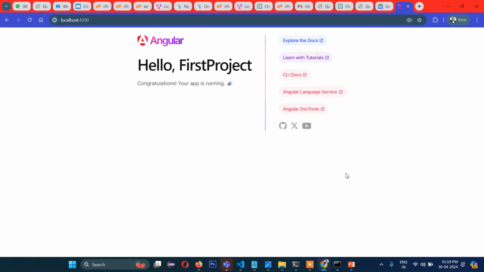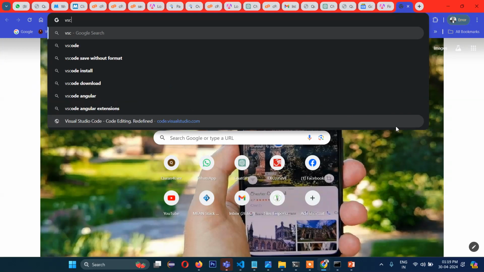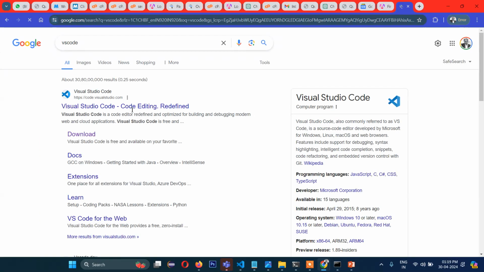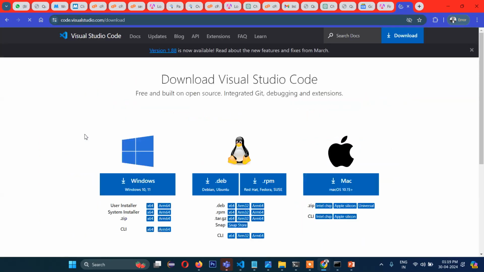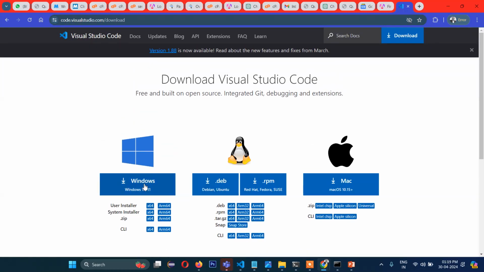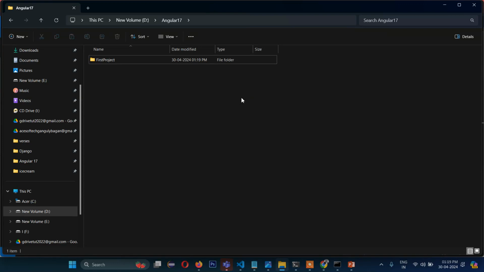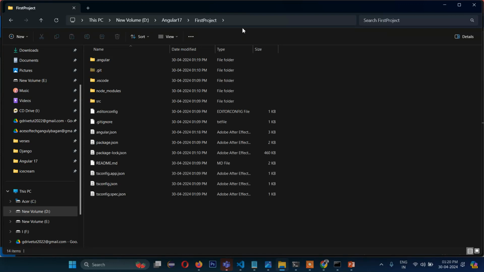The next step is to install Visual Studio Code, VS Code. It's free, so download it from here and then install. There are different versions for Mac, Ubuntu and Windows. Since my machine is Windows and it's already installed, which I have already shown you here, I will just open the new project that we have installed.